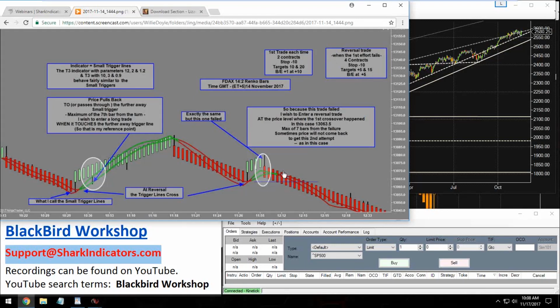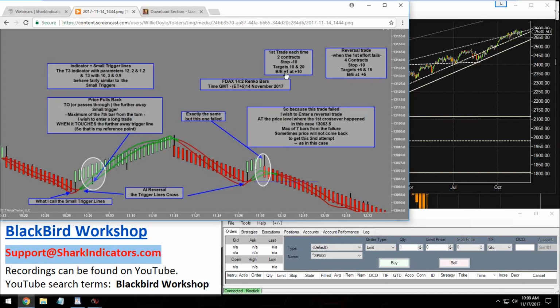But what we can do is the standard trade setup in BlackBird here. Right, so we have two contracts. We have a stop loss of 10 ticks. We have two targets, a 10 tick and a 20 tick target.